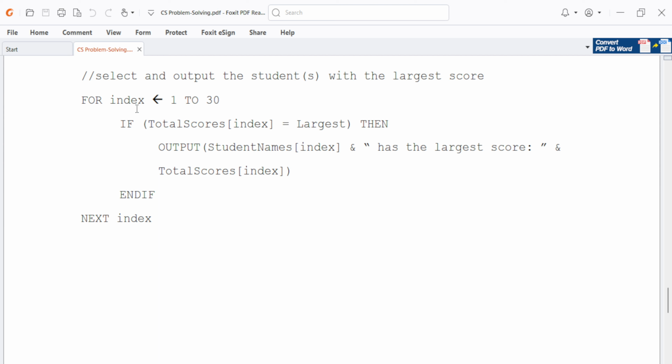We loop again and check whether the total scores at any given index is equal to the largest, which has already been found. If it is, that means that student has the largest. So this takes care of multiple students that have the largest score.